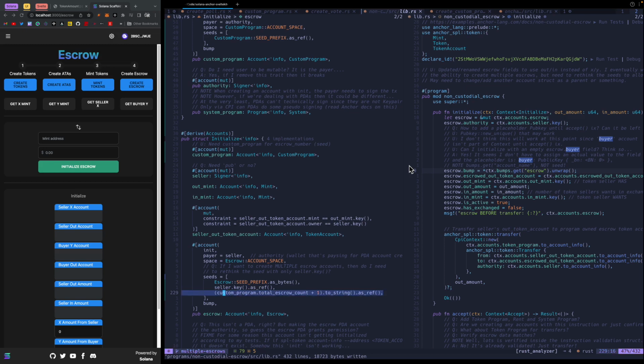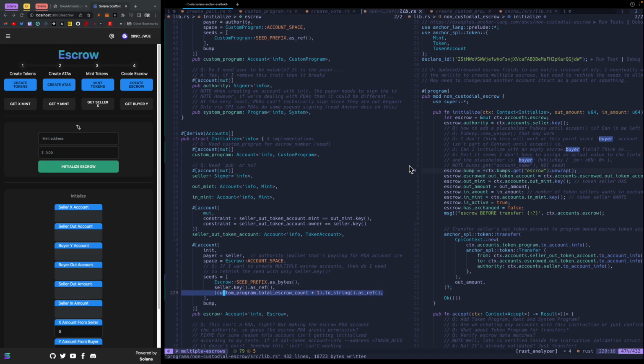Now, there may be a simple, easy way of doing this, and if you know, by all means, let me know, because this is the only example I've come across as a way to allow a wallet to create multiple PDA accounts.